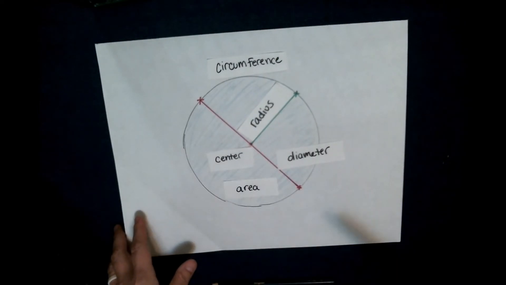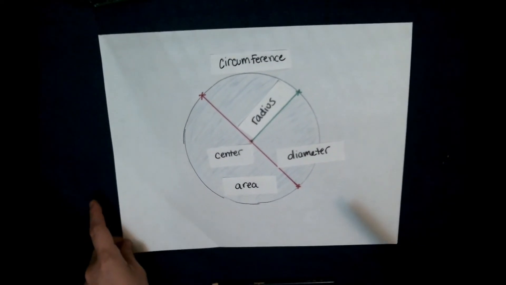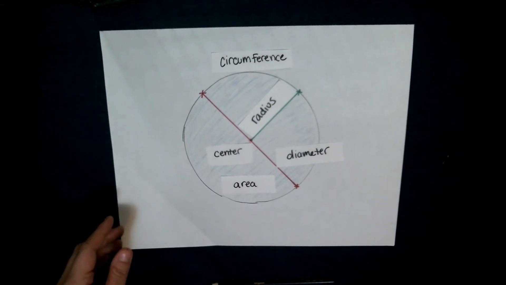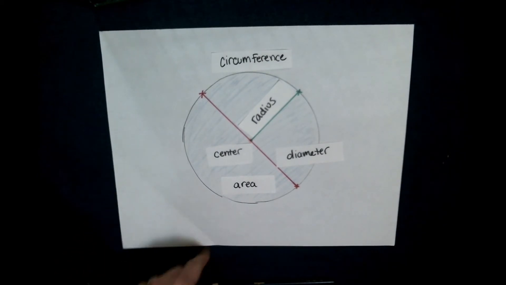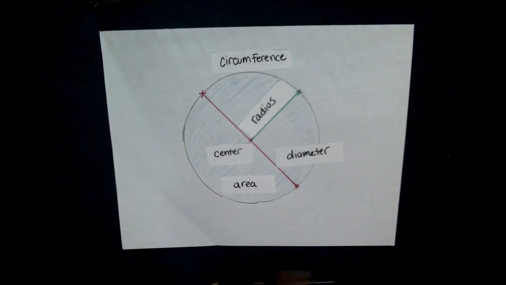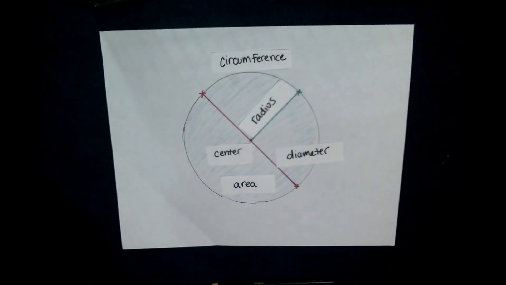So these are the big parts that I wanted to talk to you about and that I really want you to practice so that we can start working on measuring the circumference. We know how to measure perimeters, right? We've got to learn how to measure a circumference. But these five words here are circumference, radius, diameter, area, and center. It's important that you know these terms.